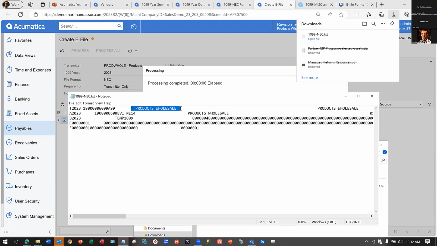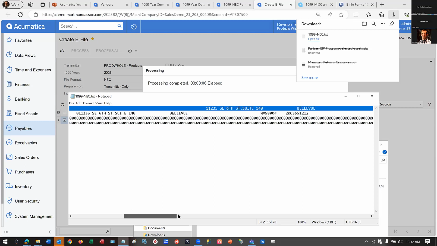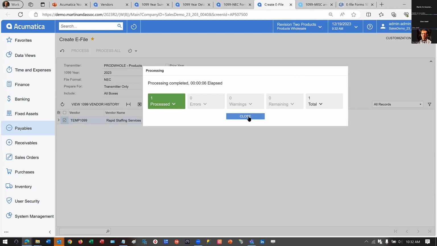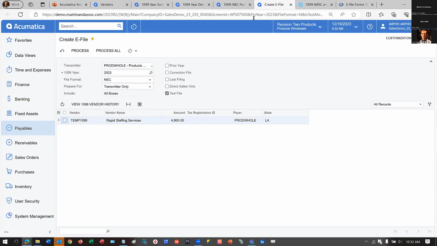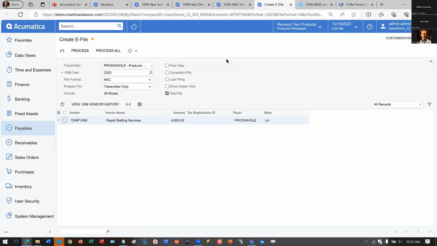That's actually all in the text file, right? So this is us, and then the vendor list begins, and see the presence of their address and EIN, etc. All right, so that's a very quick run through of both print form and to be compliant with 2023 requirements that the IRS came out with only months ago. You may need to apply a patch or an update to your Acumatica instance. Again, reach out to us at Martin Associates to accomplish that, to make sure we have the proper print forms, and then our e-file process.